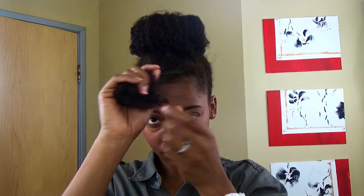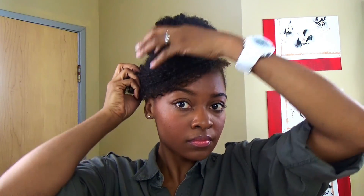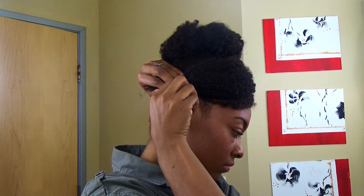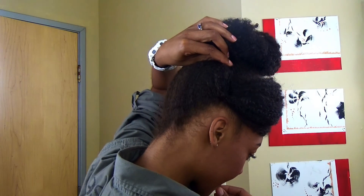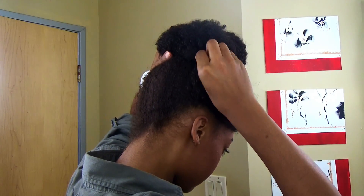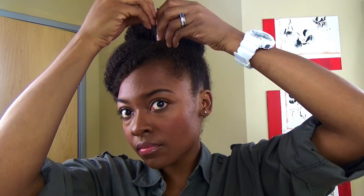Some of your hair may come out because all of my hair is not the same length, so yours may do the same. I'm not totally interested in having a perfect bun — I actually lean more towards a messy bun, so this is something in between. Then you move on to the front of the head and make your swoop bang. It's really easy if you already had your hair parted in the front from your wash and go. Bobby pin it wherever you feel comfortable — this is not exact, it's supposed to be quick. You don't have to use a lot of gel or have everything slicked down. Voila, you're ready to go!